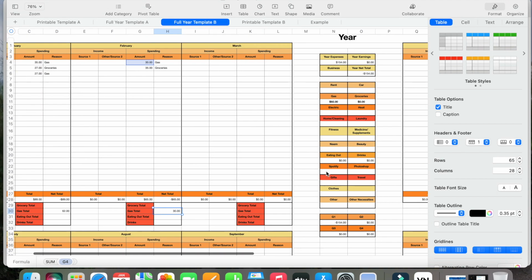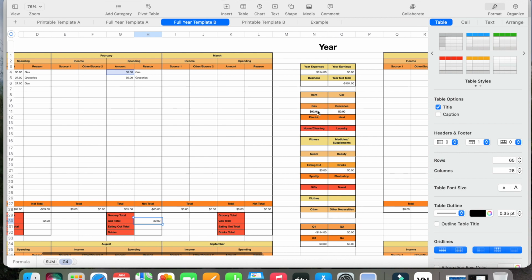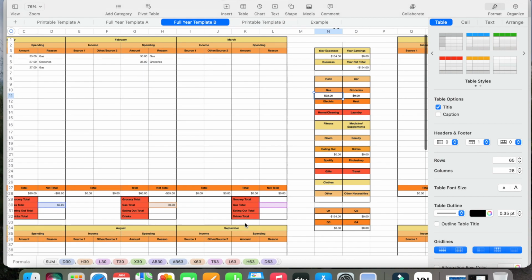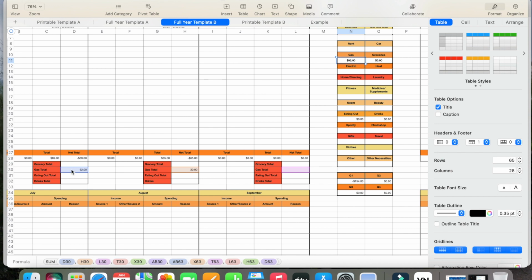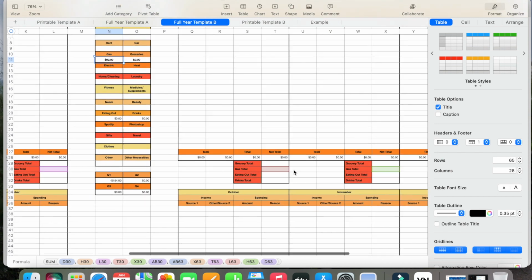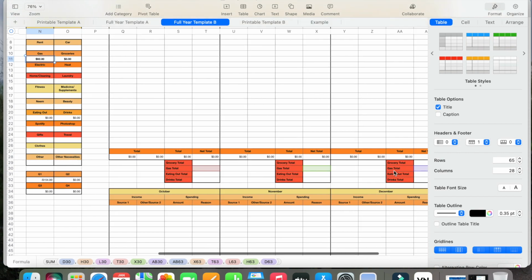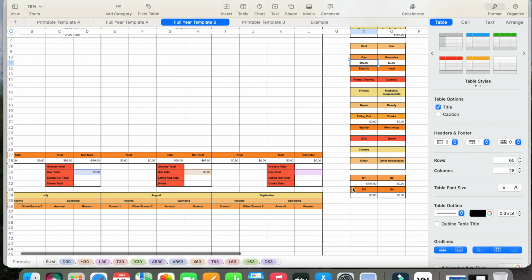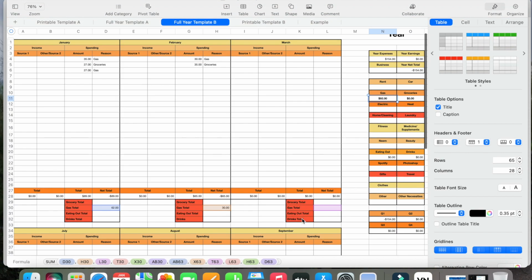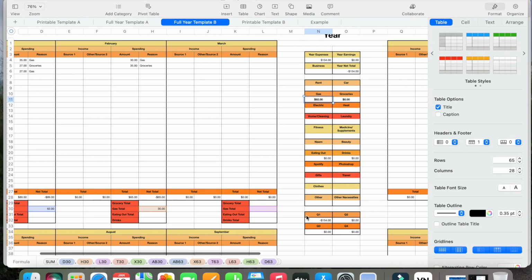So now for the year, it is pre-filled with each individual month's values. So these 4 boxes are pre-formulated to complete these 4 boxes.